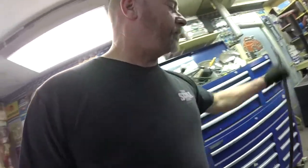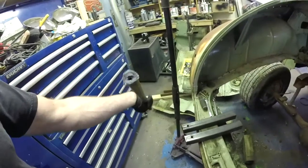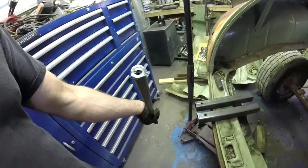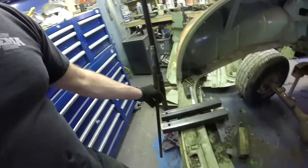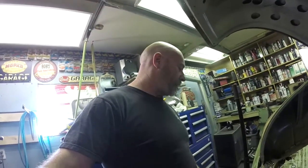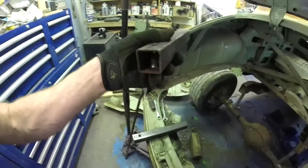So I repurposed my steering shaft. I'd cut it off before anyway, and it's got a perfect hole the size, it's probably a 7/16 hole. And anyway, cut off some 1¼ inch sections and put them inside and just tack welded them in place. Nothing fancy, they just got to stay there. And that'll work out good.